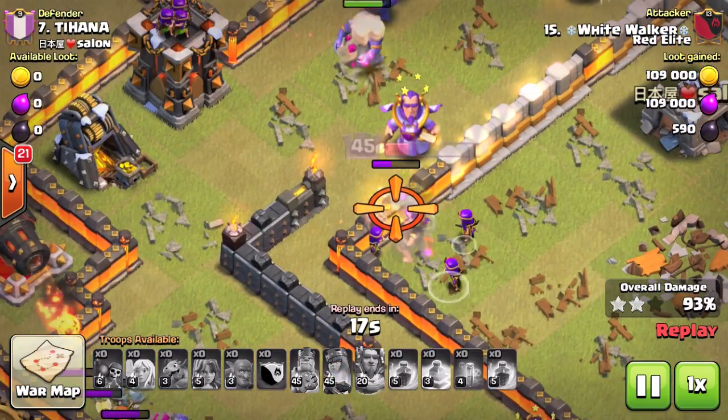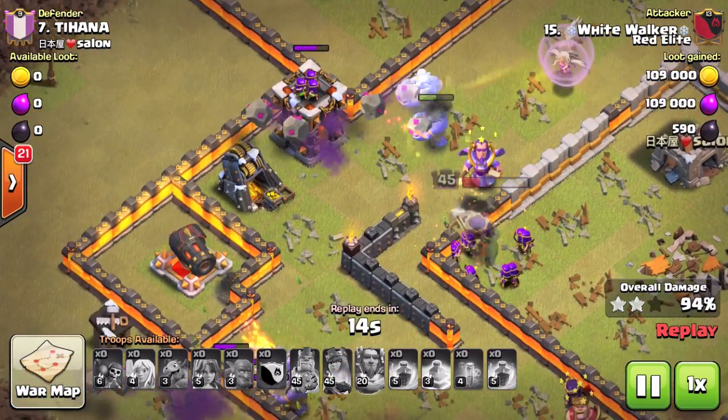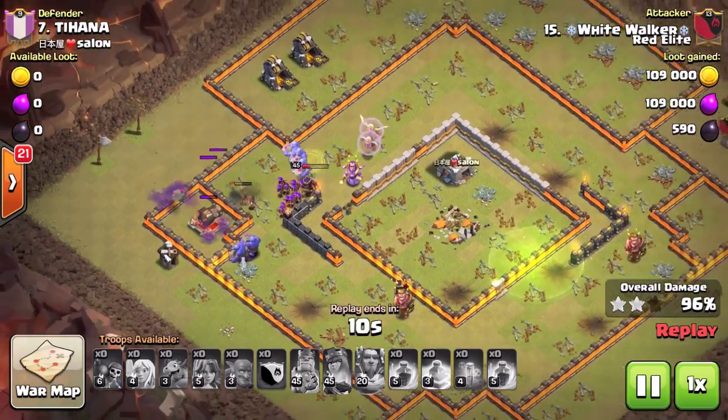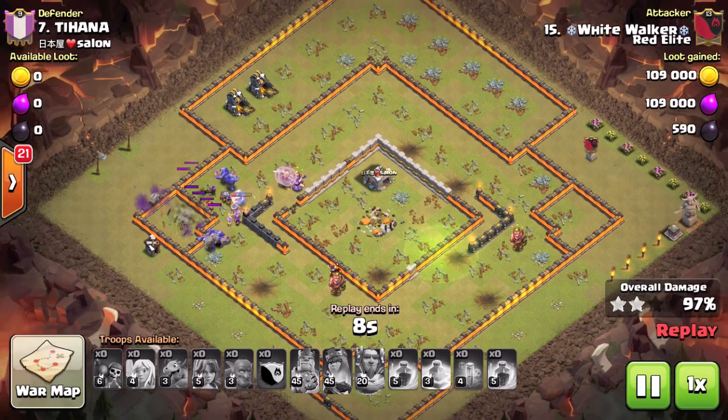The Queen's ability is needed right at the end as the troops start to wear out, but it's not going to change the outcome of this raid. We're going to end up with another 3-star attack and another very nice raid.